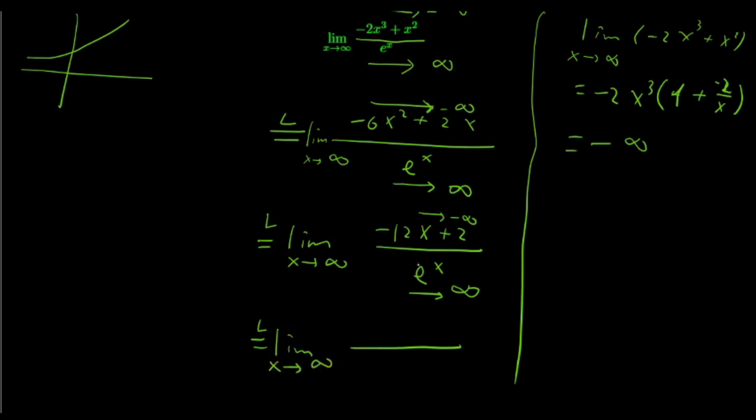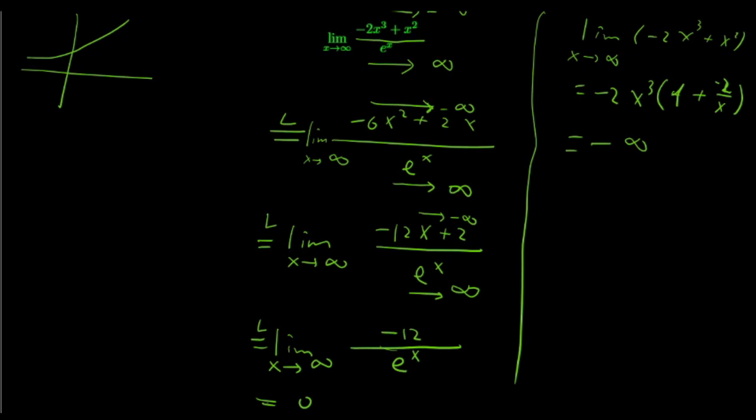Okay. The derivative of the denominator is equal to e to the power of x. The derivative of the numerator, I believe now, is negative 12. Now, anybody want to tell me the final answer now? Negative 12 over infinity. We do not say that. The final answer is 0.